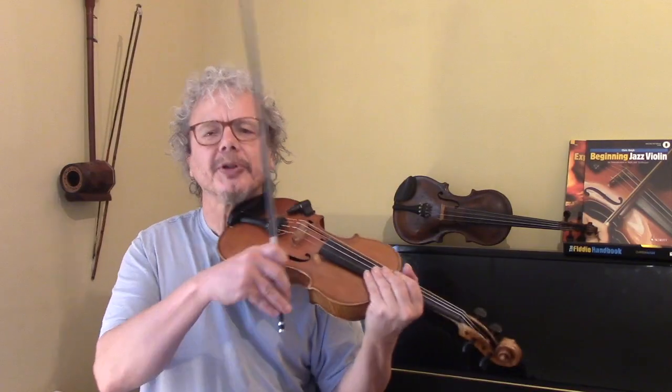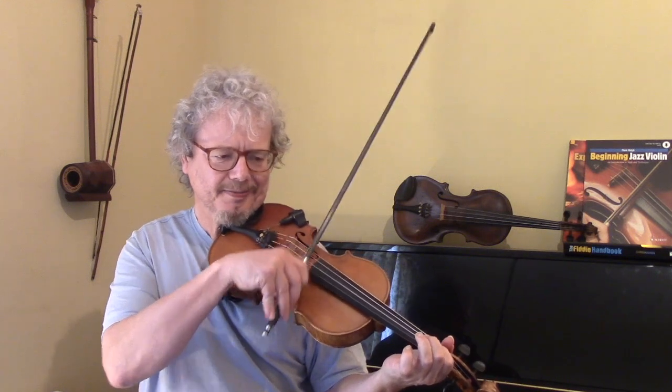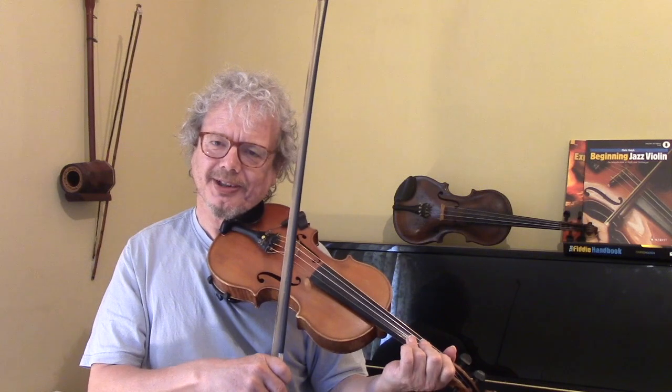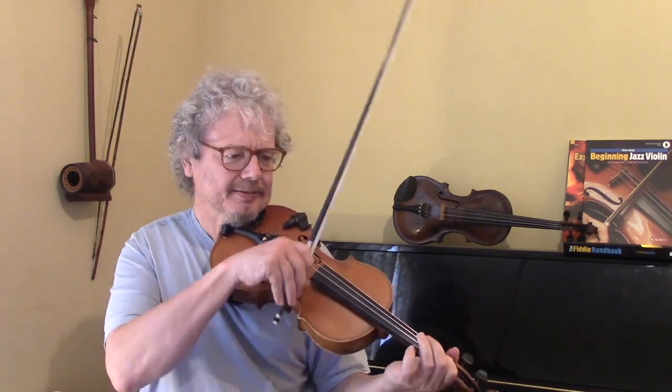Sometimes instead of rocking between the blue note and the open E, you can play both together, get a real nice dissonance. So we got this lick.